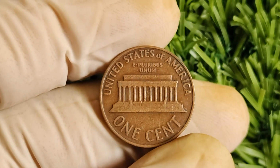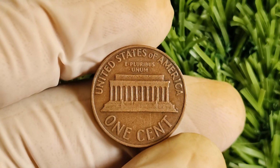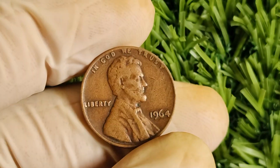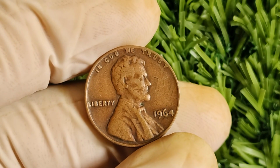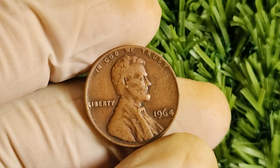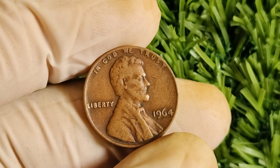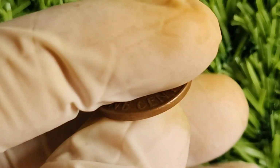So here's the deal, most 1964 pennies were struck in Philadelphia, which didn't use a mint mark back then, so you won't see a little D or S under the year. Some of these coins were struck using error dies or had rare characteristics like being struck on the wrong planchet or having a double die that gives them collector superstar status. Imagine going on a blind date expecting a regular person and ending up with a supermodel. That's what coin collectors feel when they find one of these bad boys.